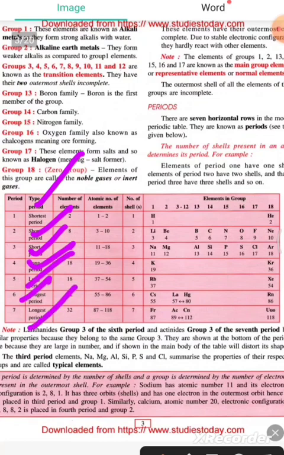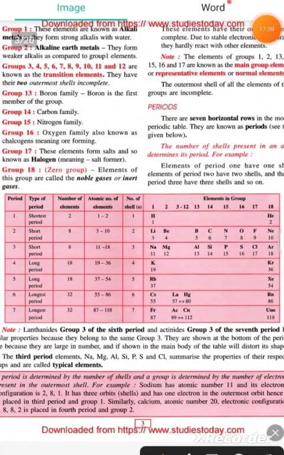Let us see the number of elements present in different periods. Why is it called the shortest period? Because in period 1 only 2 elements are there. Periods 2 and 3 are called short periods because there are 8 elements. In long periods there are 18 elements, and in the longest periods, that is period 6 and 7, 32 elements are there. And you have read in your lower class how you can determine the number of elements present in a period, by the 2n square rule. So let us see how.